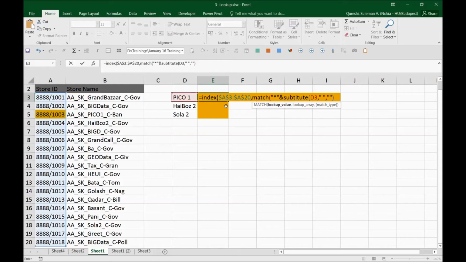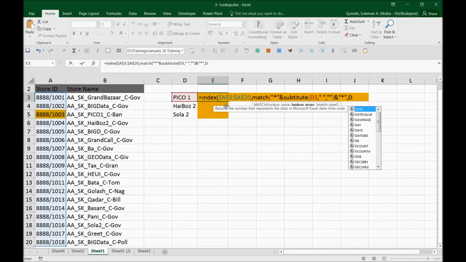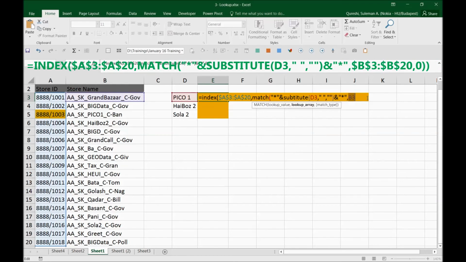Then I'll press another ampersand and type the asterisk again, which means everything is a wildcard. Now B3, sorry, this was B3, yes, till the end.